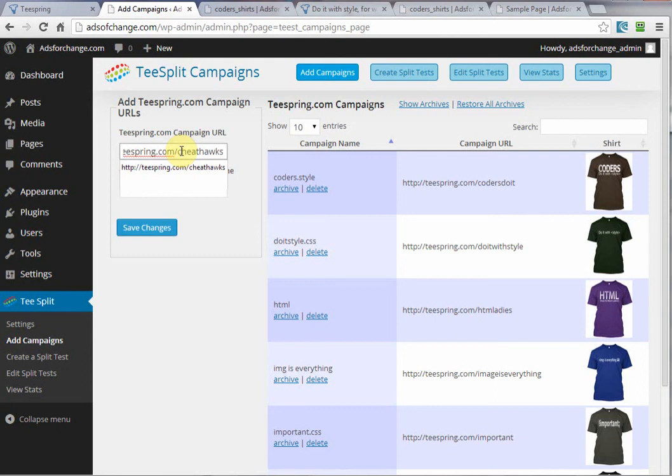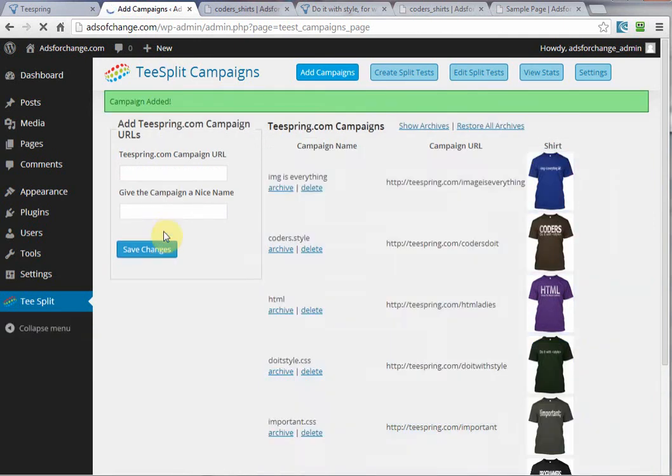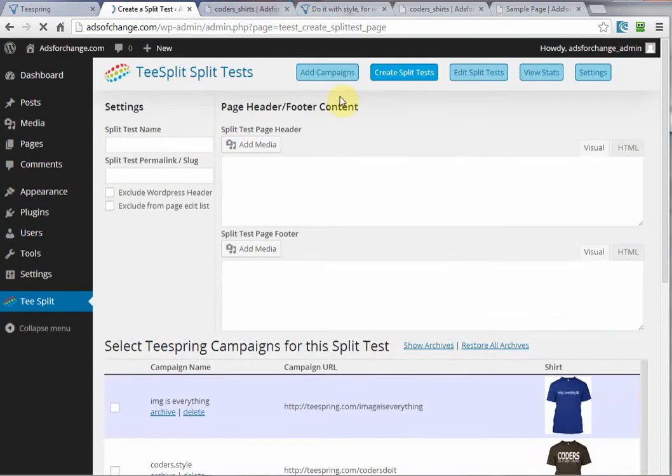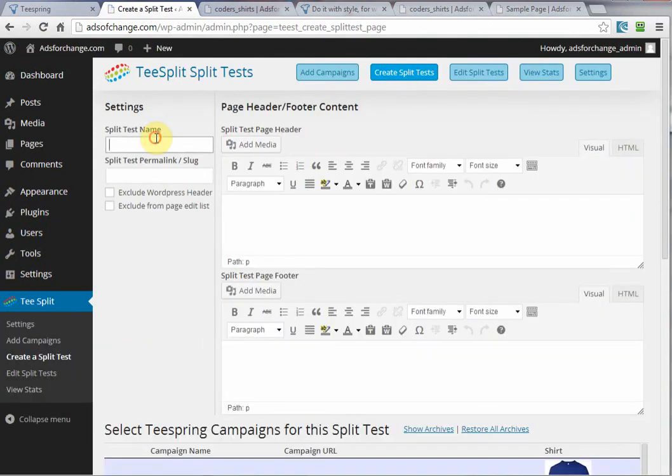I'm going to put in one that I actually got some sales on. Now it added the Cheat Hawks campaign into there. We can create a split test. And if you just wanted to make a little pre-sales page there, you can use as little as 1.